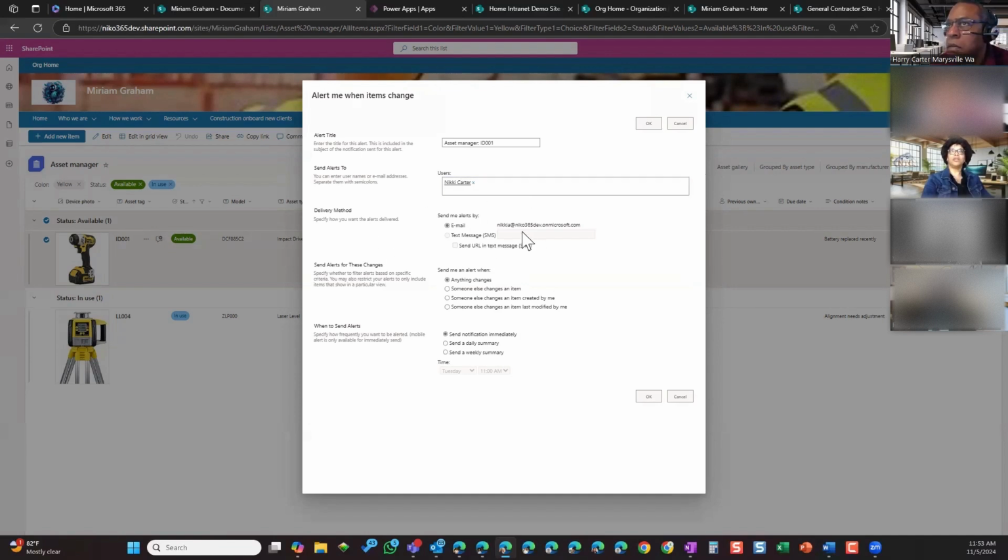The delivery method for all of these things is always grayed out, so don't worry about this section. And for the title, I highly, highly recommend you never change this, because there's a way for you to manage your alerts. If you go back to an alert that you're trying to change, maybe you need to remove somebody's name off of it, and you changed the title, you might not remember what that alert is connected to. This title is actually telling you it's the Asset Manager Library, and it's this item. So you know that it's attached to this certain thing. So I would not change that.